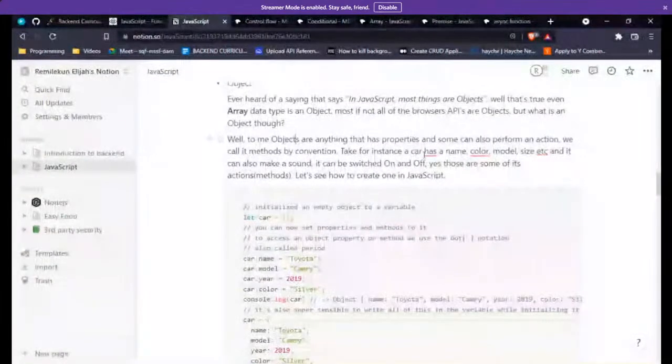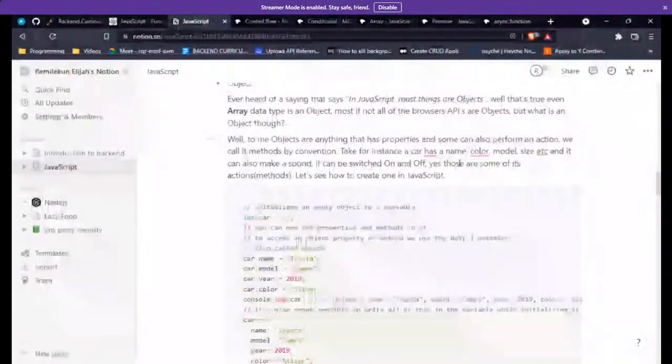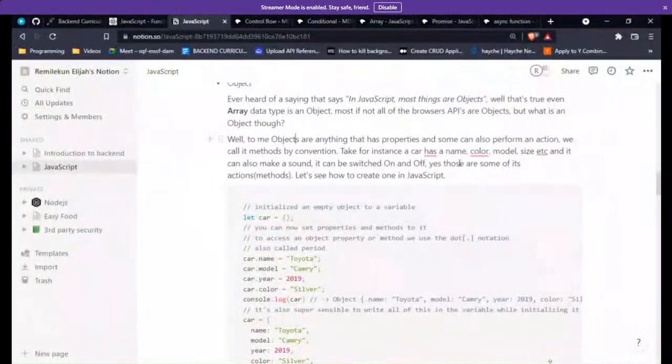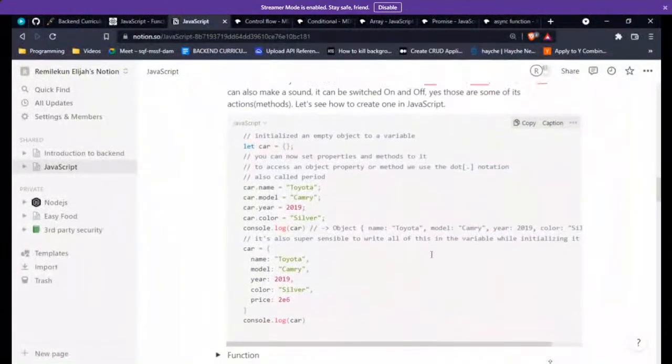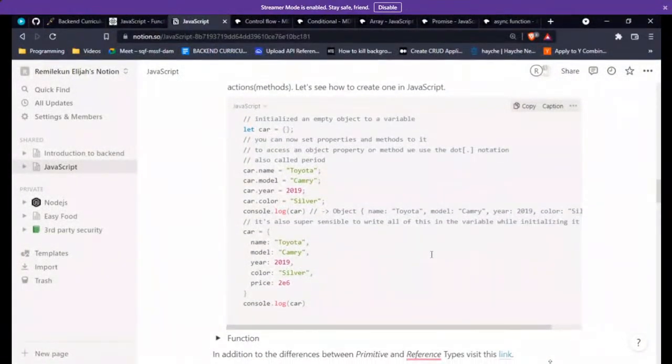So for instance, we have a car, right? If you take a look at this car properly, you see that a car has a name. It has a model number. It has a color. It has maybe the brand, or I don't know what. Just think, we have a name property on the car. So let's say we have Toyota. Maybe it's called model or something. You check the model.